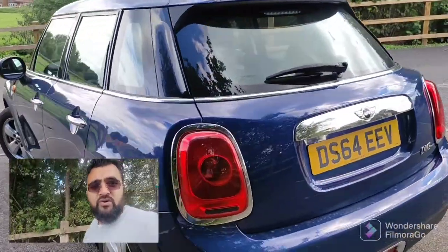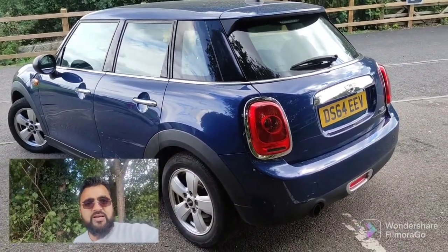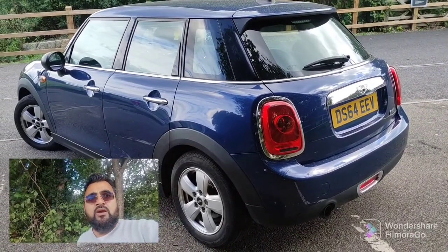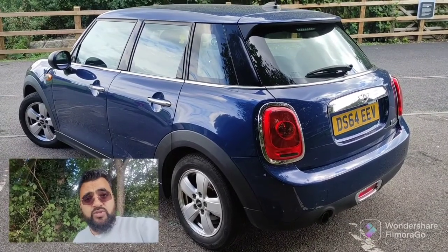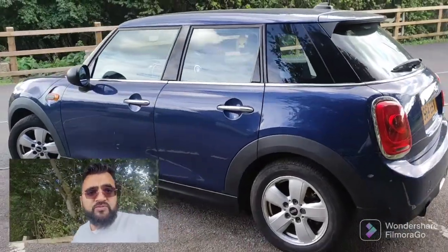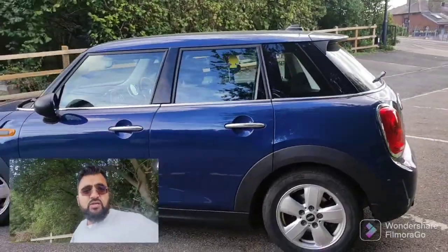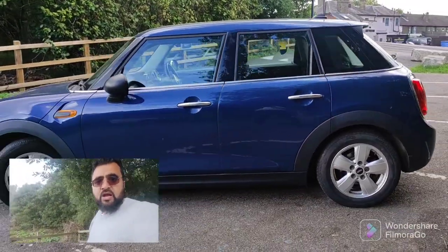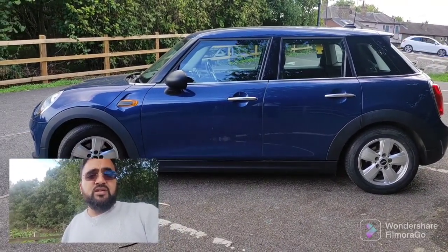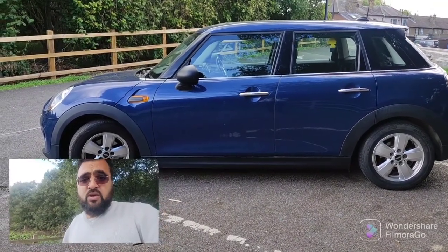Which one should you go for? So I've got this, the Mini One, and obviously the previous owners ticked a few extra options, like the alloy wheels upgraded there, and some bits and pieces inside. But really, if you can get the Mini Cooper and it's within your budget, get that one. That's the one that holds its value the most. If not, opt for this one. It's perfectly good. Get the Mini One with the alloy wheels and 5 doors. They hold their value, they're desirable, and make sure it's got good service history. Service history and maintenance are key to these cars. If they've not been looked after and they've been ragged, they will give you problems, I can assure you.